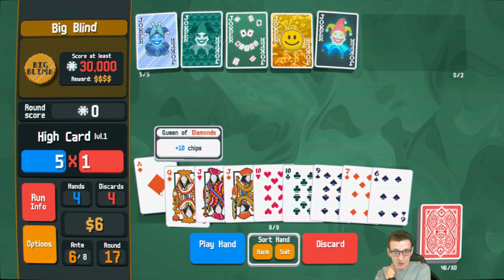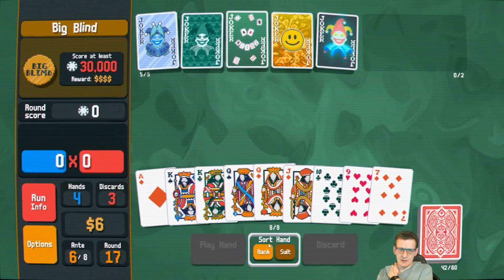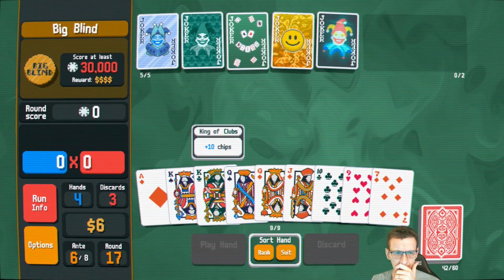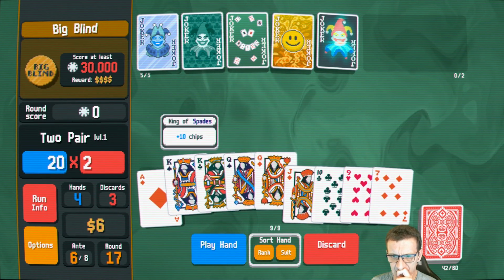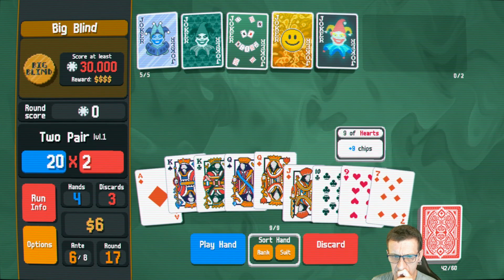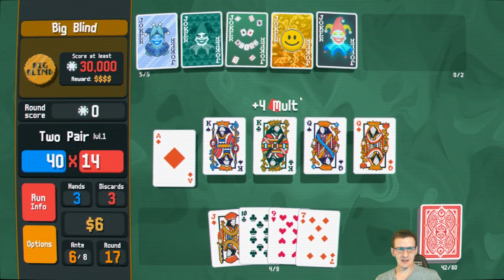Oh my goodness, I just assumed we got it. Okay. 2, 3, 4. Oh my goodness. Okay. And then we need to throw away something. We gotta get moving here. We gotta get 30K.